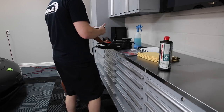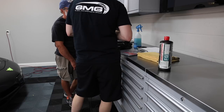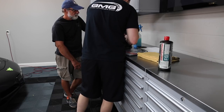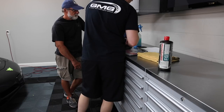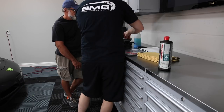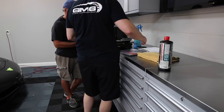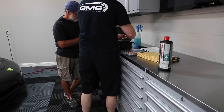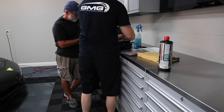So I wanted to test this out today because I don't have to compound my cars because they're dialed in. This step is really only necessary with a compound. So I'm putting this different backing plate on here. And you can see the microfiber. Nothing really special. This is just a little bit coarser microfiber.